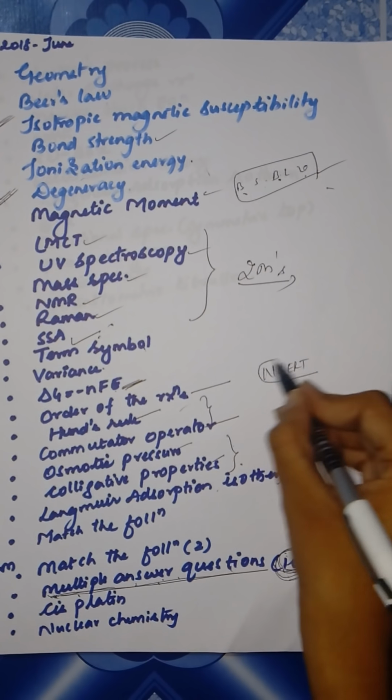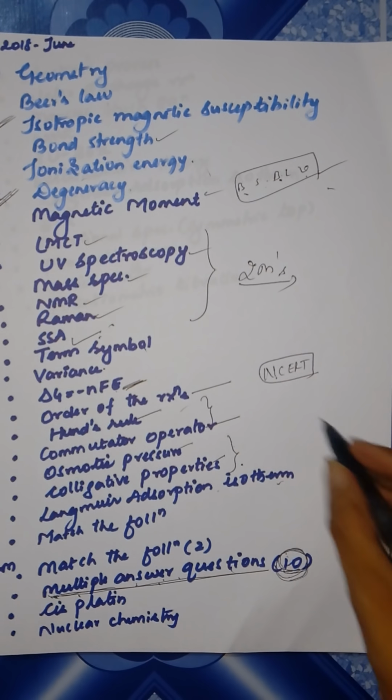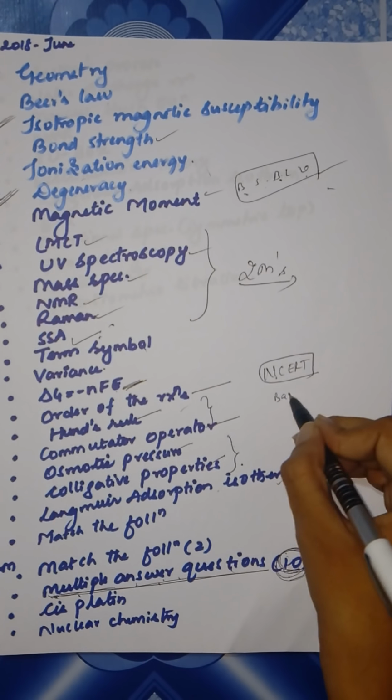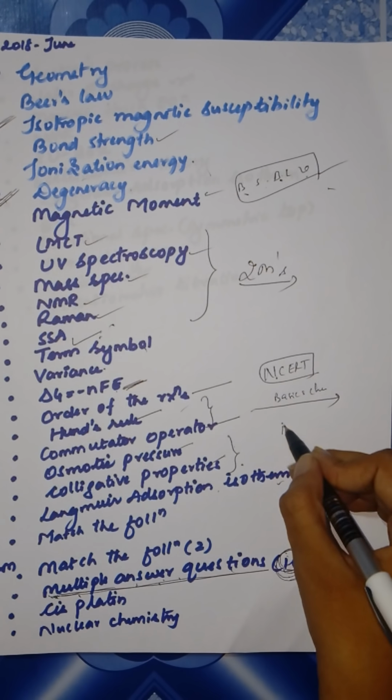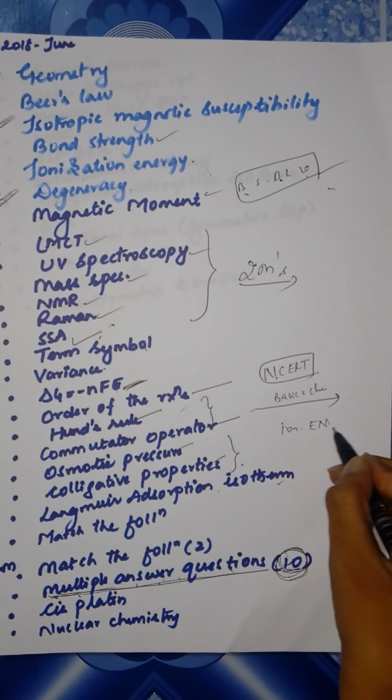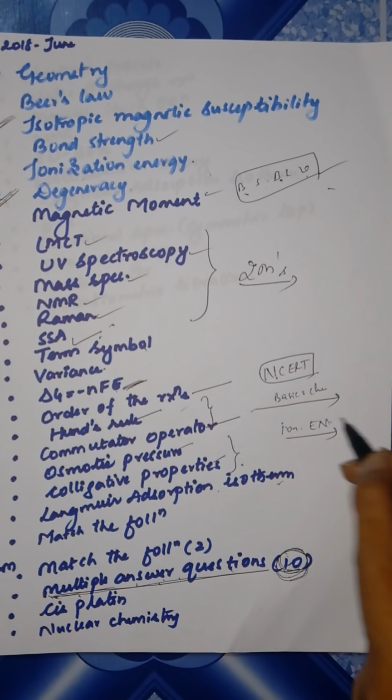Okay, this is not a kind of joke. I'm serious. Take out your NCERT books or any of the basic books from where you can learn basic chemistry. Go there and read all the basic things: ionization energy concept, electronegativity, how it is changing, what the exceptions in it are.